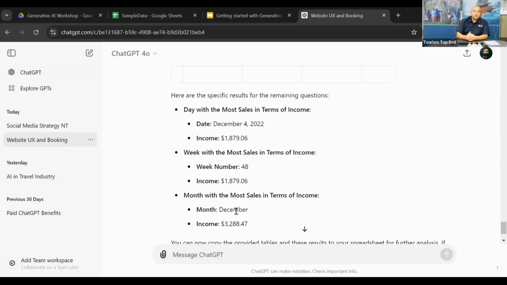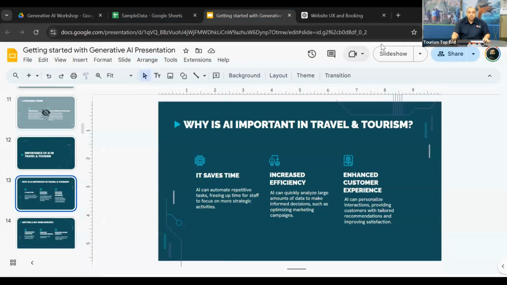You will notice that in all of these prompts, I'm being very specific about what I'm asking the AI tool to do. I will get into how to engineer prompts, at least give you a basic structure of how to do that, just so that you're able to get the most efficient output from your AI tool. And going back to the presentation.